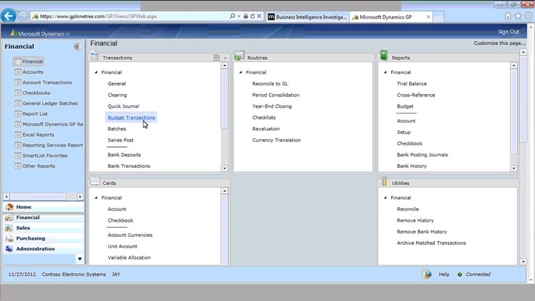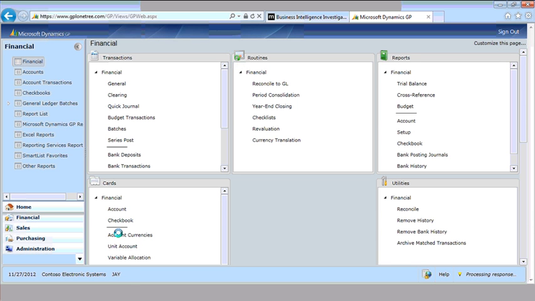The other thing we added was this Customize This Page. What that allows you to do, especially for more casual users, let's say the owner or executive type person, you probably don't want them to run a reconcile or do any utilities or routines, but you want them to be able to view information and get to inquiry windows. So in here, you can customize the page for them and take out all the places that you don't want them to go. It just streamlines their experience, and it makes it a lot easier for them to use the product.